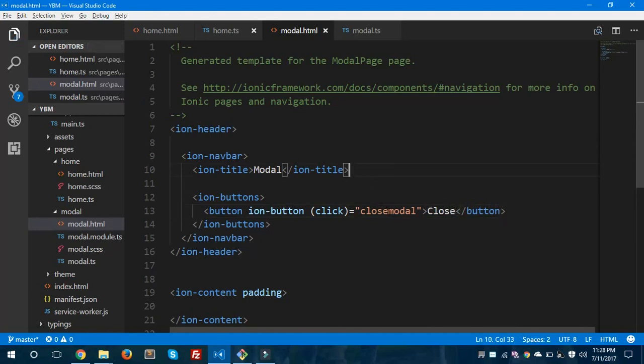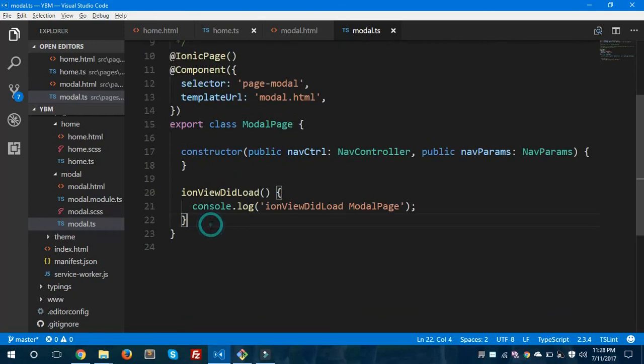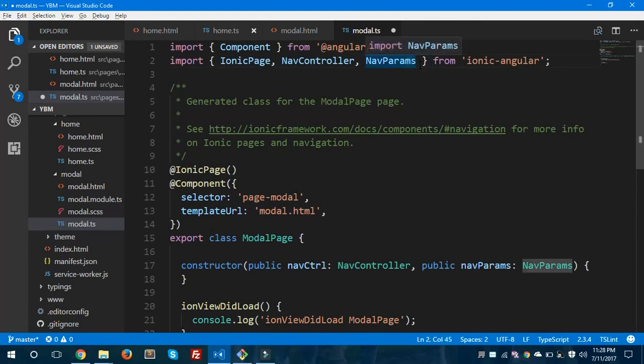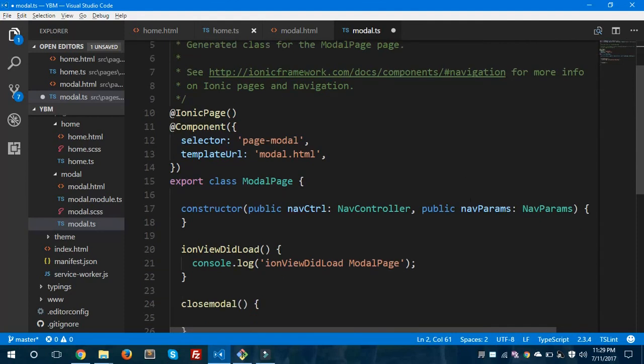And now we'll use this method inside the model.ts file. For closing or dismissing the model, you need to import the ViewController from ionic-angular, because you cannot close the model until you import this ViewController.